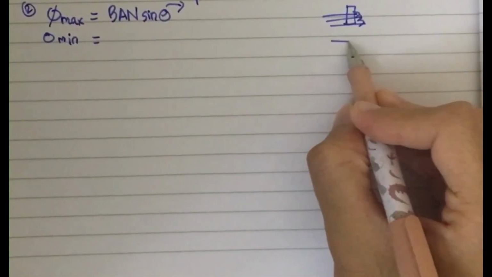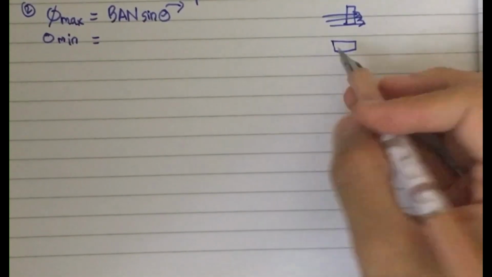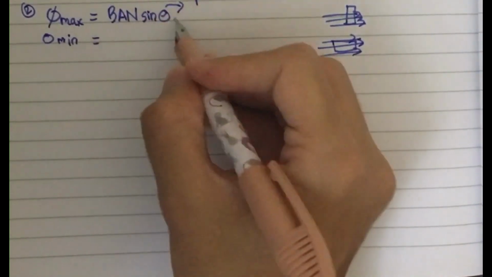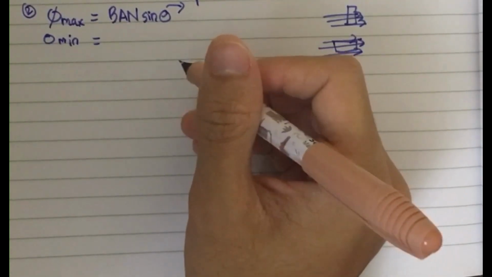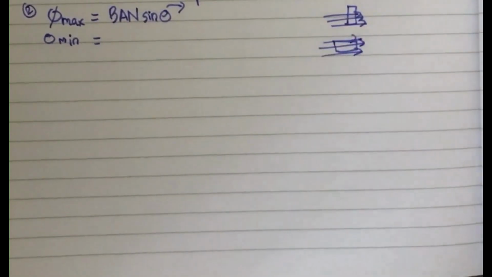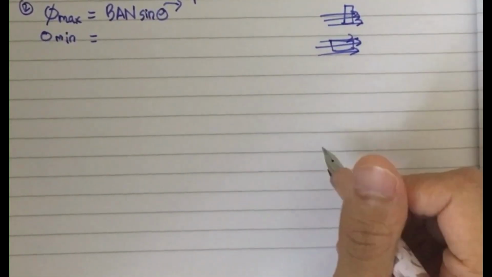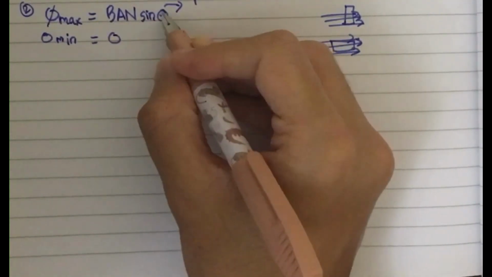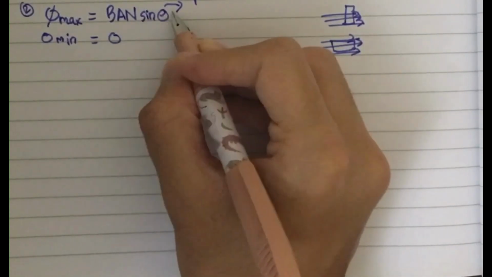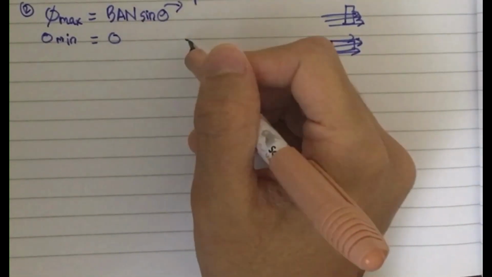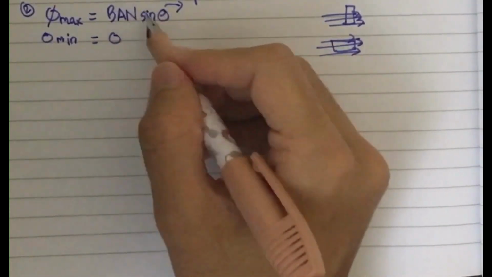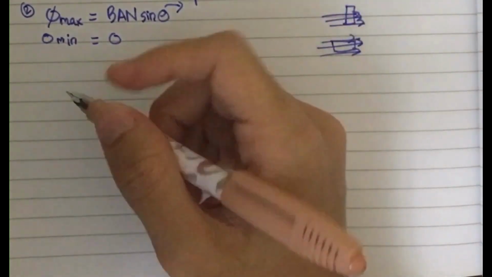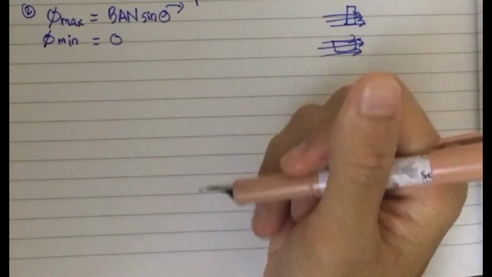This time, this is my area, right, and these are my lines going, they're getting parallel, right? So this time my sine theta will become 0. Why? Because my angle is no longer perpendicular to it, so sine theta is going to become sine 0, which makes this whole equation 0 because it's multiplying with it, so my magnetic flux basically becomes 0, right?